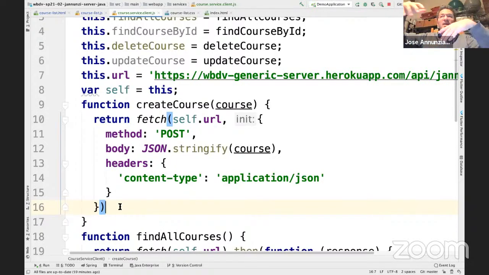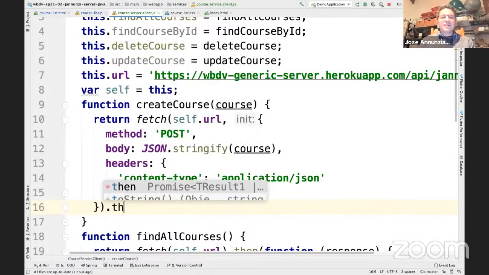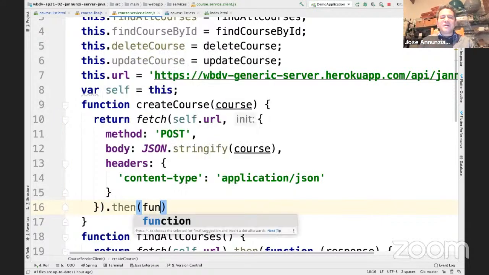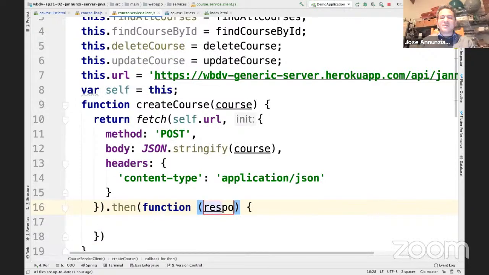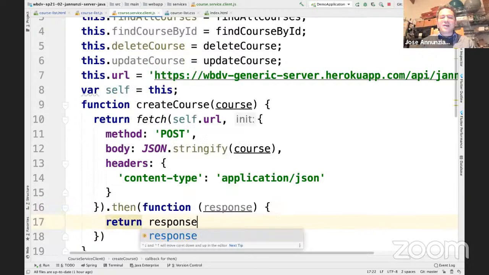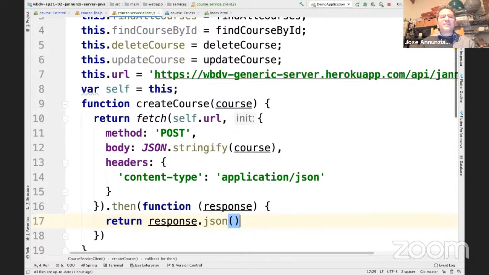Which now is going to have a unique identifier ID that I did not have here. It's going to have the timestamp. It's going to have a whole bunch of stuff, some metadata in there. It's going to send it back to me in the response. So I can wait for the response, right? It'll send me back the response at some point, which I'm going to parse out as JSON.